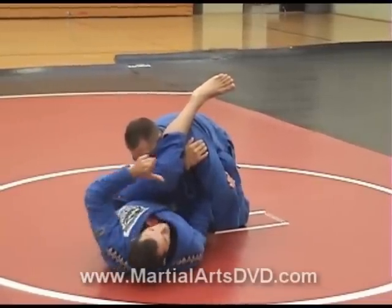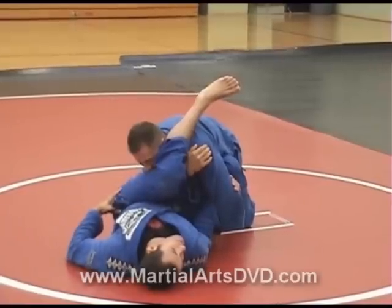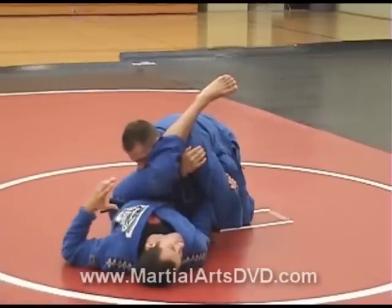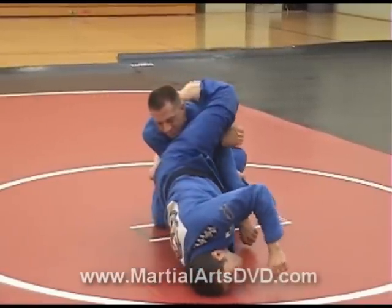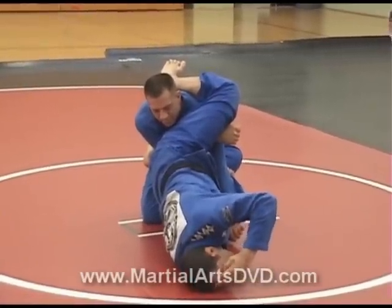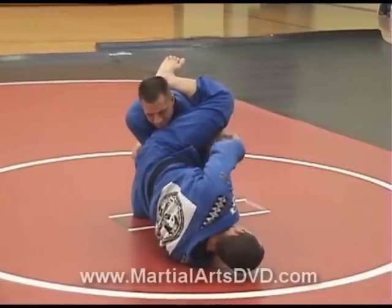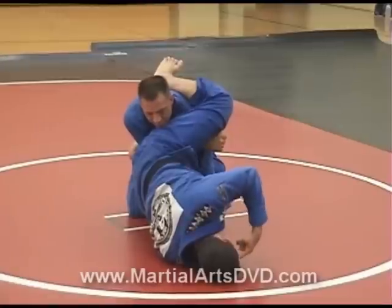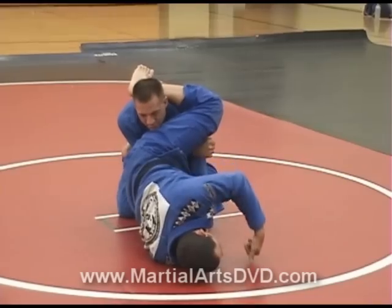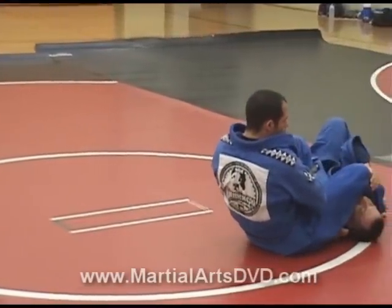Just imagine, my body is jackknifed here. I want my hips to come forward, so I've got to extend. Extend your hips out there and come on your right shoulder. After you come here — this is hard to do slowly but I'll try — I'm going to go on my head. Right shoulder to the head. As I come to my head, I'm going to spike this knee here, so that knee will have to point down. I'm going to be on my head for a fraction of a second and I'm going to look to my opposite side. As I do that, my left shoulder is going to come into play, and I roll them up.